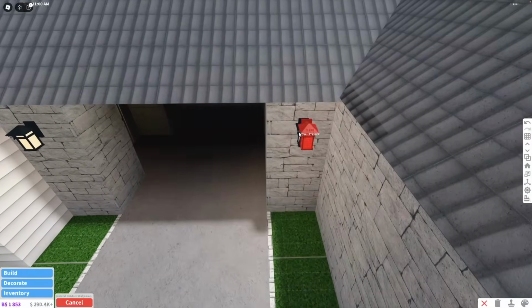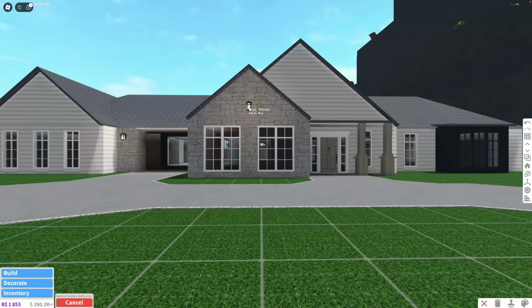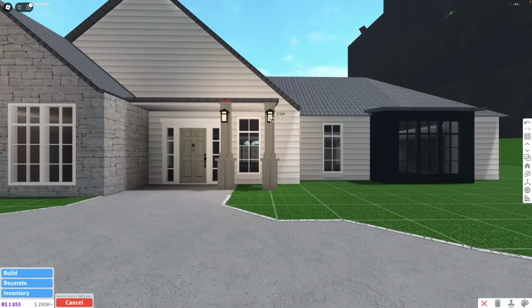Now that it's painted, I can start placing the other one. So I'm gonna put one there and another one over here on the driveway. I'm gonna put one up here on the front of the house, 2 on the pillars, so something like that.